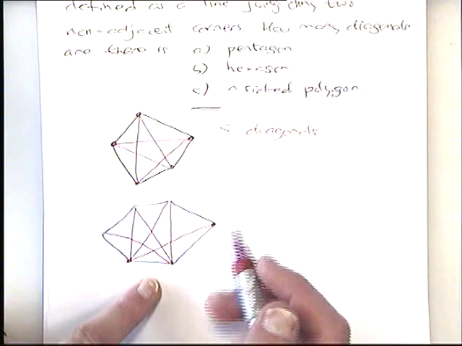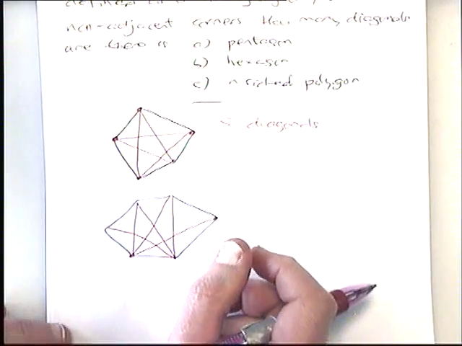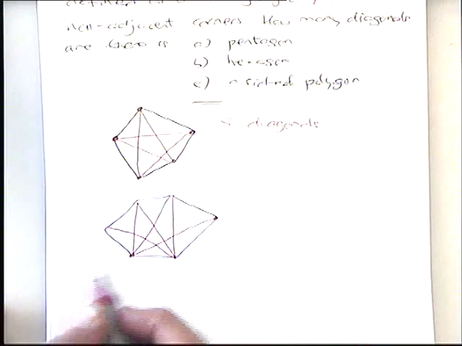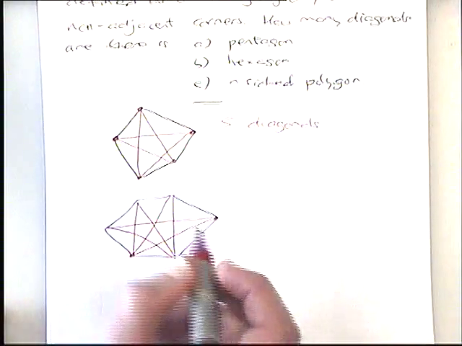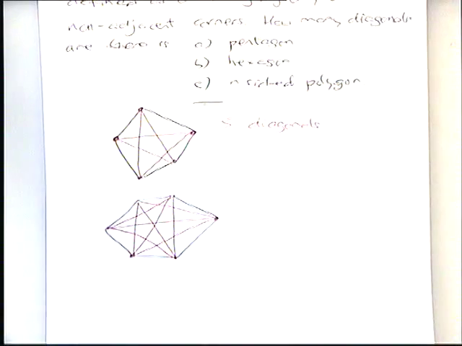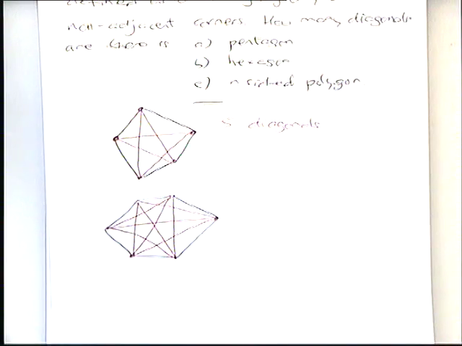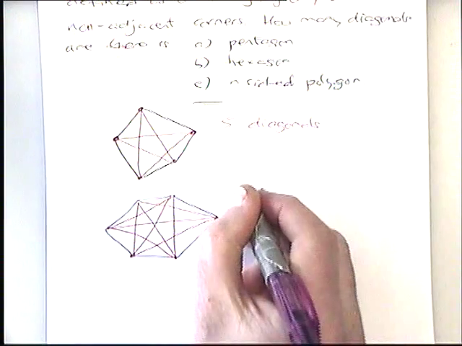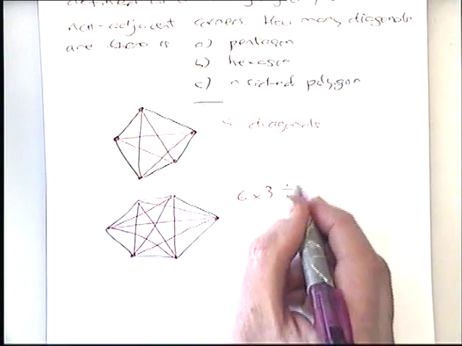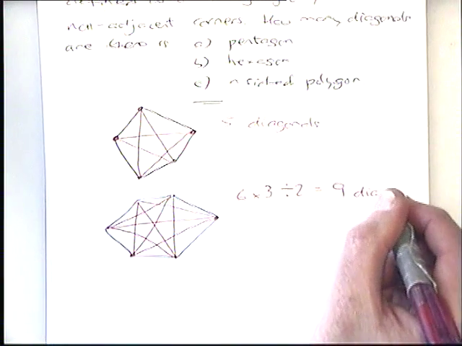You go over some of the same lines. You go over about 6 lines. Can we be a bit more precise? You go over exactly 6. Yes, I would do every one twice, because they've each got 2 ends. If I thought about 3 coming out of everywhere, 6 times 3 is the number of ends of lines. But each line has got how many ends? 2. So it was 6 corners with 3 lines coming out of each of them, but then you are double counting. So we get there eventually 9 diagonals.